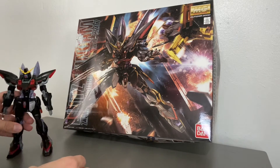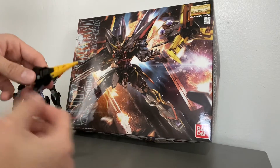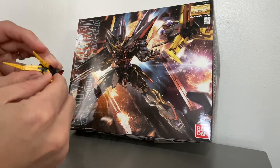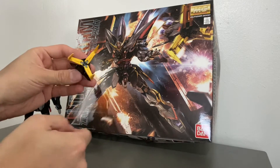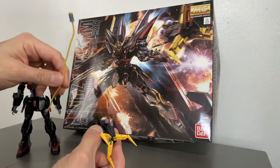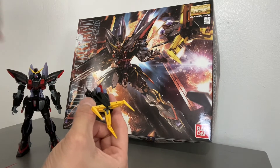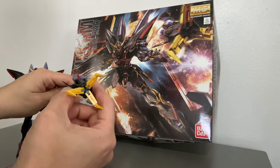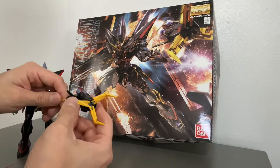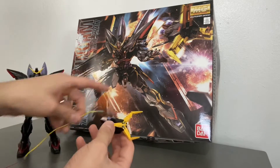Let's put the suit over here. These are the weapons it comes with. As you can see on the box, the claw is supposed to open up, and they do open up pretty well. So you can kind of recreate that pose from the box, along with this little guided wire here, which you can attach here. I think there's also a little stand that comes with it that's supposed to hold this up. These are supposed to go in here — the little wire connects to this, and it'll go shooting out like on the box.